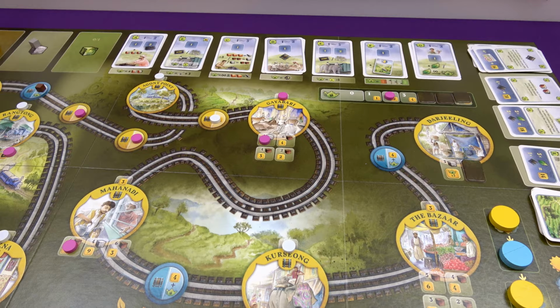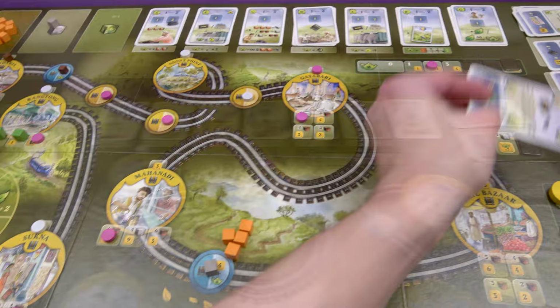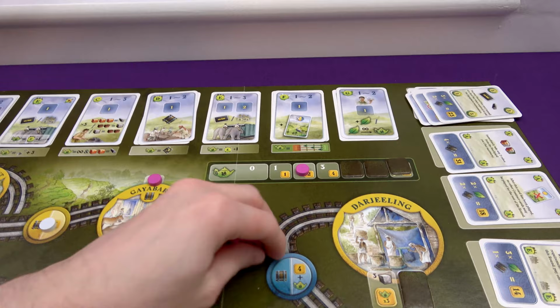So only 1 cube came out. So it's just going to be train maintenance, which I can discard this card. I wasn't going to use it for points anyway, so I'll do that. I've just checked and there are no chai cubes in the bag, actually. That is all of them. So I'm going to have to go here if I want that third chai. And then what else do I do?